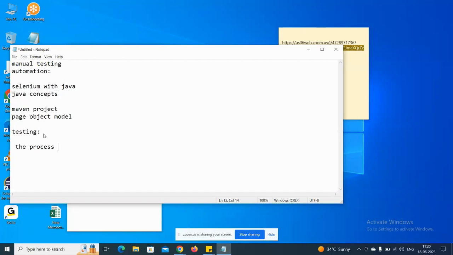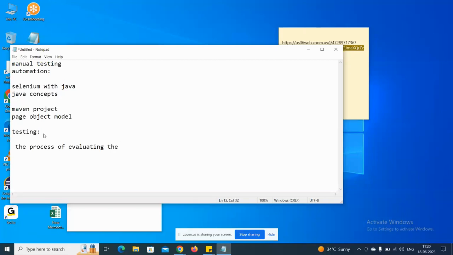Testing is nothing but the process of evaluating. So you are evaluating a product or an application, or it may be any other thing.